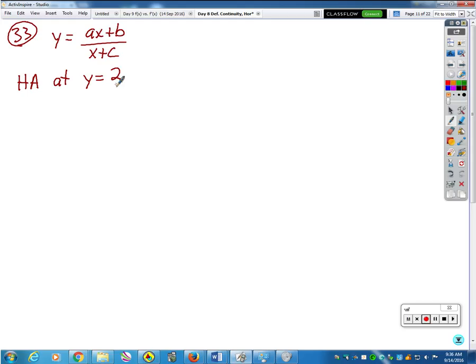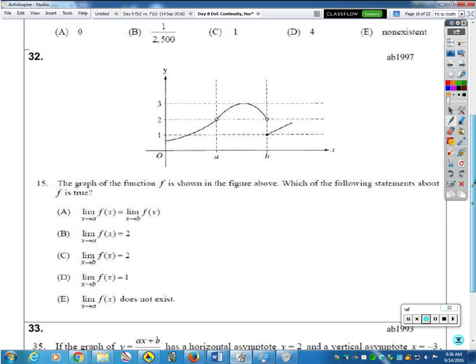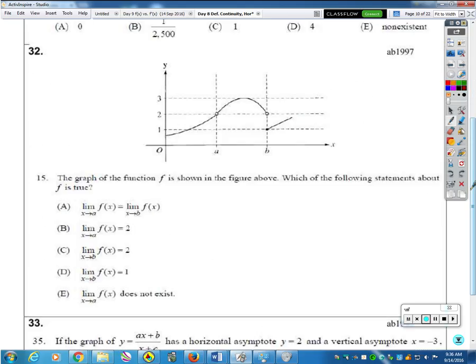Okay, next one is 33. You get an extra test bonus. Again, trying to get you thinking of the test because it is approaching. On the test, I guarantee you, you will see at least 2 problems that deal with the idea of a horizontal asymptote. That does not mean that you will see 2 problems that necessarily look like number 33. But you will see 2 problems that deal with the concept of a horizontal asymptote. Okay?